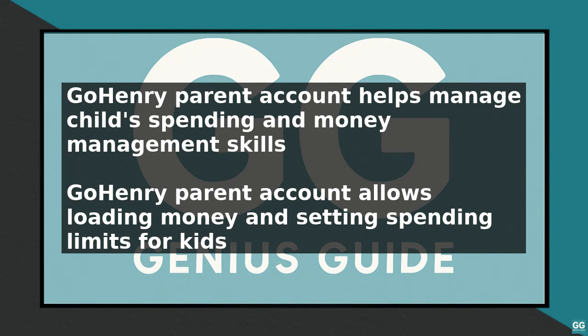Welcome to this tutorial on GoHenry Parent Account, a comprehensive guide to help you understand the concept and its features. GoHenry is a prepaid debit card and mobile app designed for kids and teens to learn about money management, with a parent account that allows you to monitor and control their spending.